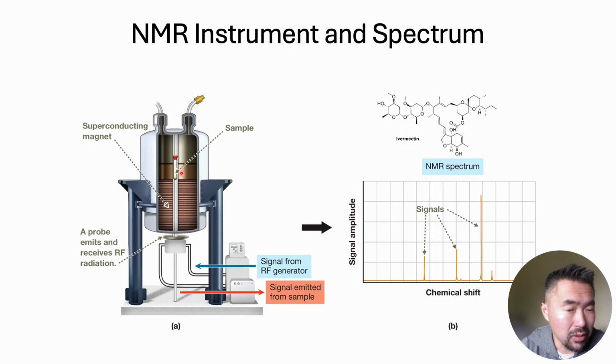Inside the magnetic coil, you drop the sample. I say drop, but it's floating on air, so it's not just dropped into it. There's a flow of air here, and then there's a sample. I think you will do an NMR lab eventually, and with that sample, you get some signal that looks something like this. Once you learn the ins and outs of NMR, you would be able to even figure out the structure of an unknown compound as complex as this structure here. So that's the goal.